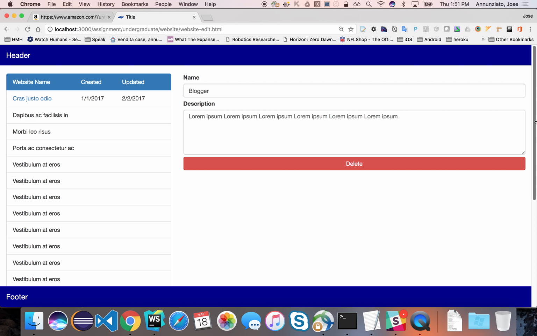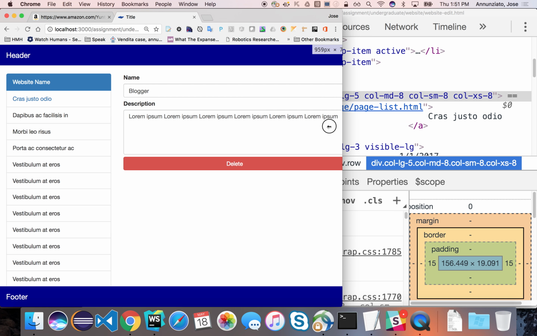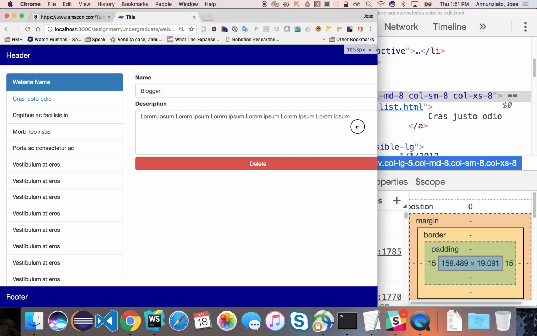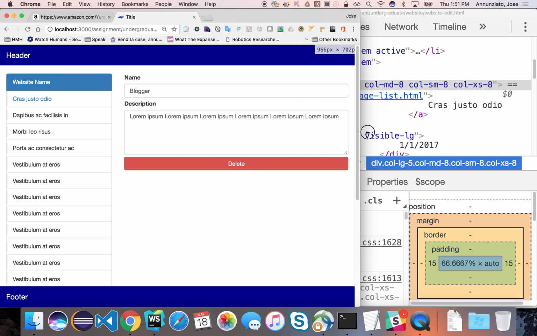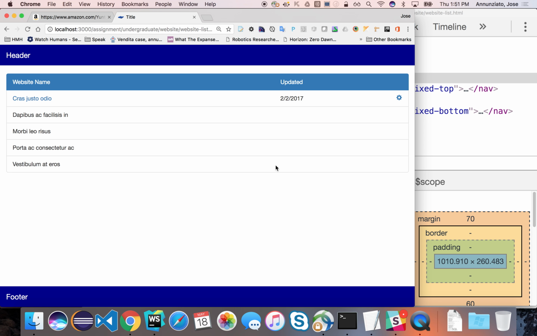Yeah. Yep. All right. So here's the edit page that we were looking at, I believe yesterday. And if you clicked on delete, it navigated back to the list of all the websites. If you clicked on a particular website, it navigated to the pages. I think this is pages list. I think what we did is that we copied and pasted website lists onto page lists, right? And so that's why it has exactly the same content.